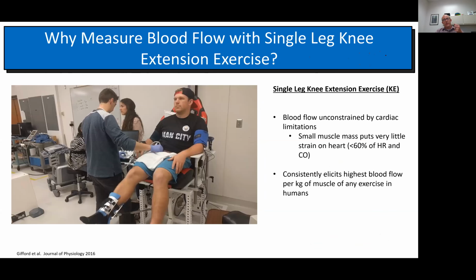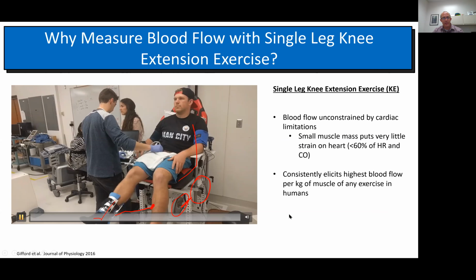All right, so we looked at FMD, PLM, and now we're going to look at measuring blood flow during single leg knee extension exercise. This is another test that we do quite a bit in the lab. We'll put people on this funny chair, and the chair is sitting on top of a bike. So you can see the bike pedal there, and you can't see it in this picture so well, but there's a flywheel or just a normal bike wheel. So we got Jason on here. His leg is strapped to a pole that then goes onto a pedal. So he kicks out and pedals the bike, okay? Now, why would we do this?